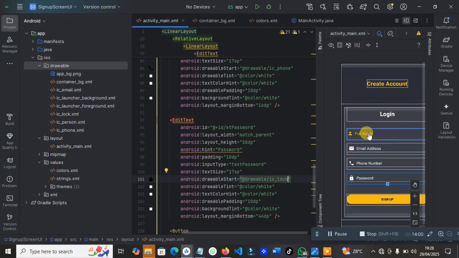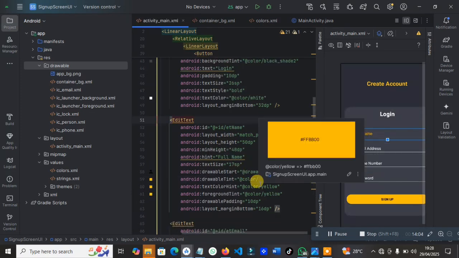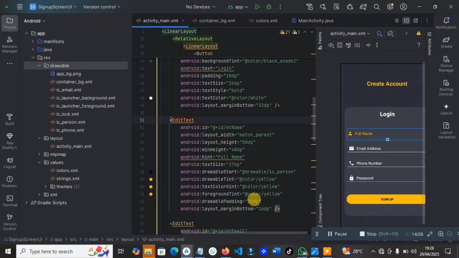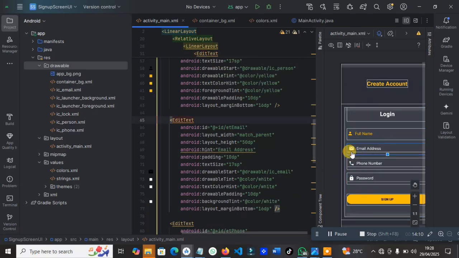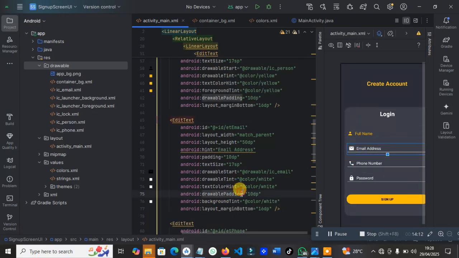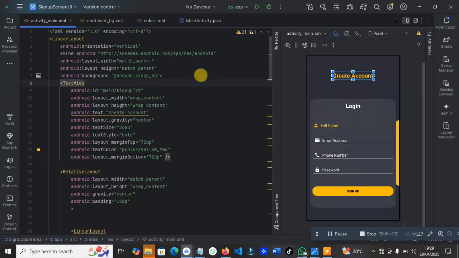So one thing I want to make sure is that we have drawable padding, that is the padding before the icon, set to 10, so that they can have enough spacing between them. So drawable padding is here. Okay, so with this now we have, let me close this section, we have our layout already. All right, so if you have any question regarding this, please feel free to ask, and I will make sure I post the answer to that in the video description or in the next blog.